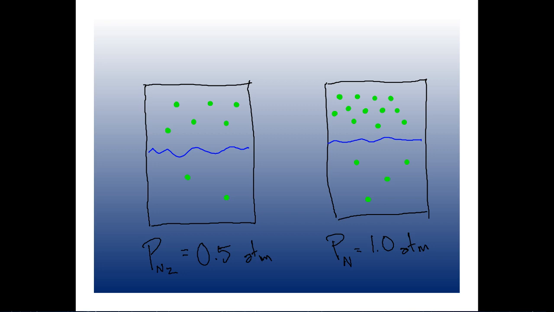A couple of key ideas to also imagine is we can think about the concentration. The concentration of the molecules in the gas phase is fairly low. They're spread far apart. But generally, the concentration in the solution is even lower. 10 times, usually 100 times lower than it is in the gas phase. So we only get a little bit of gas dissolved. Can we quantify that amount? We can. We quantify this using Henry's law.